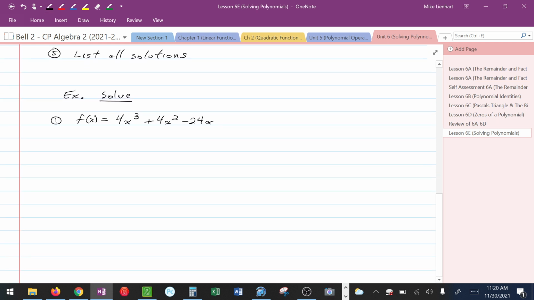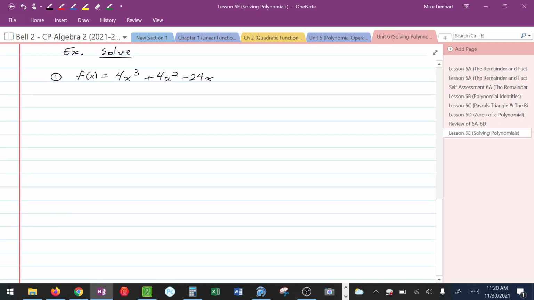All right, so starting off with this first example, the directions are solve. Right away, I know that I am expected to get 3 solutions. Why? Highest power is 3. That's what the fundamental theorem of algebra tells me. Now, all 3 of these answers could be rational, or one of these 3 answers could be rational and the other 2 complex, or the other 2 irrational. So what I'm going to do is take this and graph it.